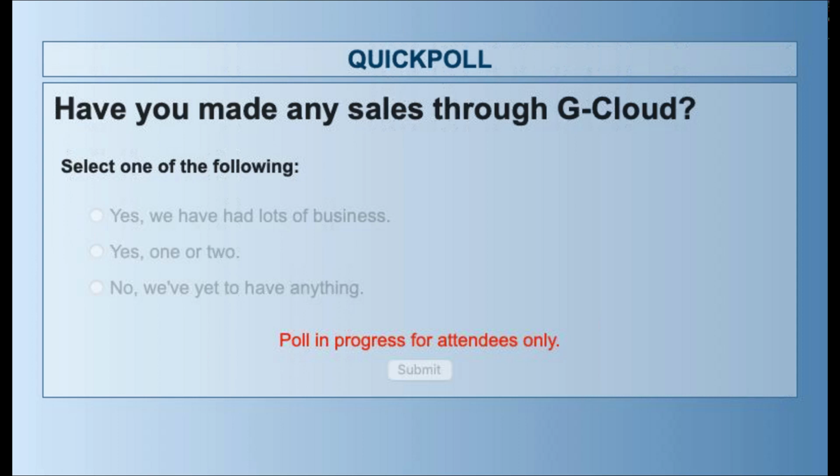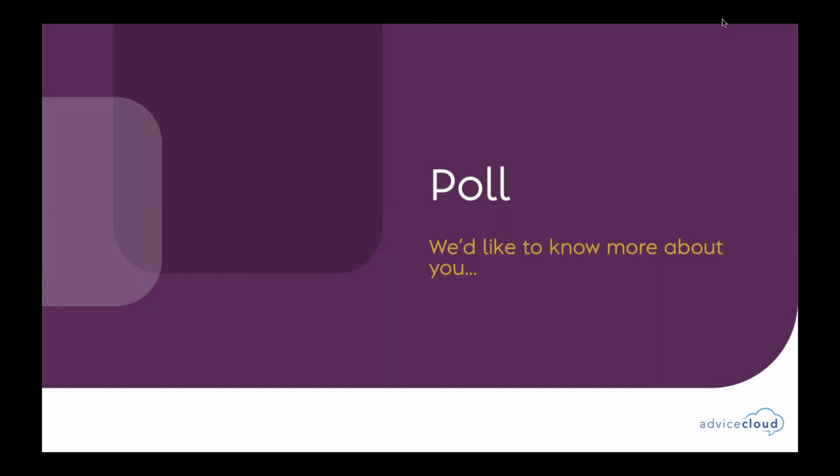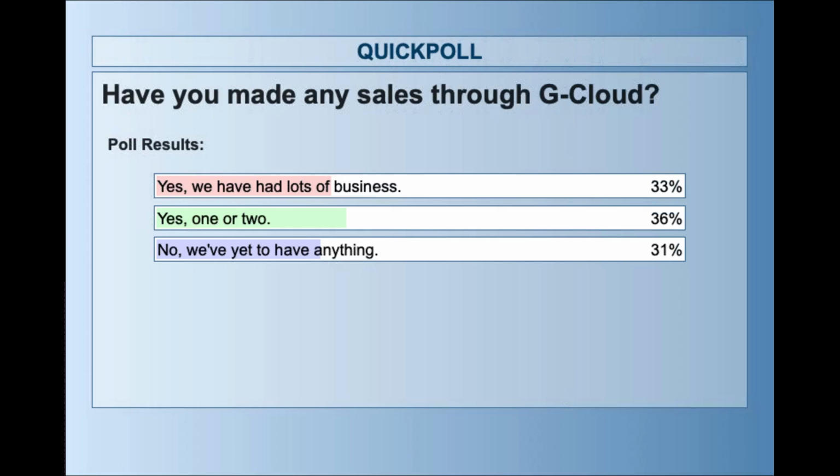Okay, heading up towards 80% vote. Another couple of seconds. Okay, that's 80% of you. Dan, if you want to close that down and publish the results, please. Okay, well, congratulations to the just under 70% of you who have made sales through G Cloud, and hopefully the 31% of you, if you get in touch with us, we can probably help you make more sales. So great work there. It's a very, very even split. Congratulations on that. Take that down. We'll crack on.